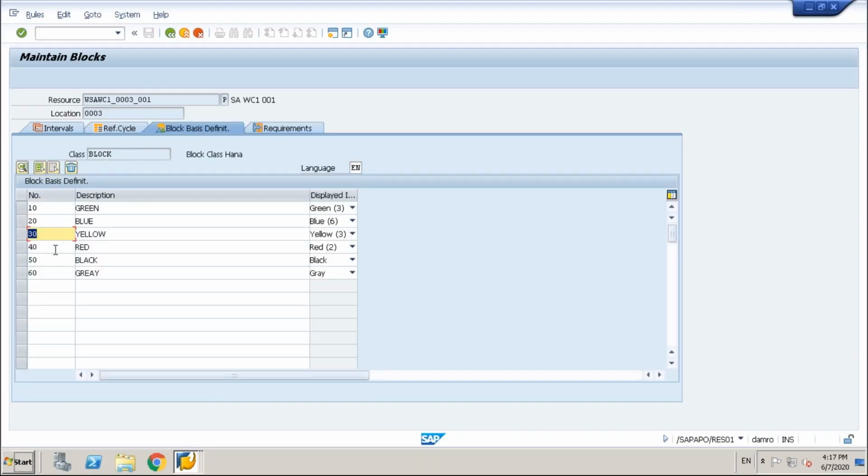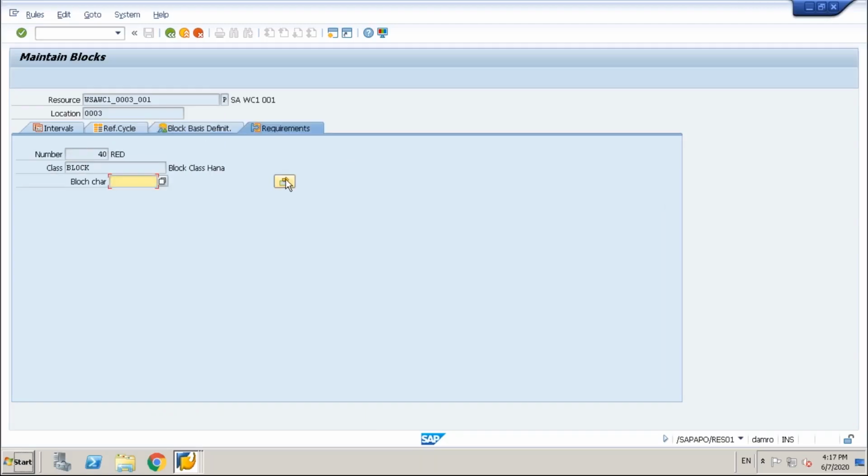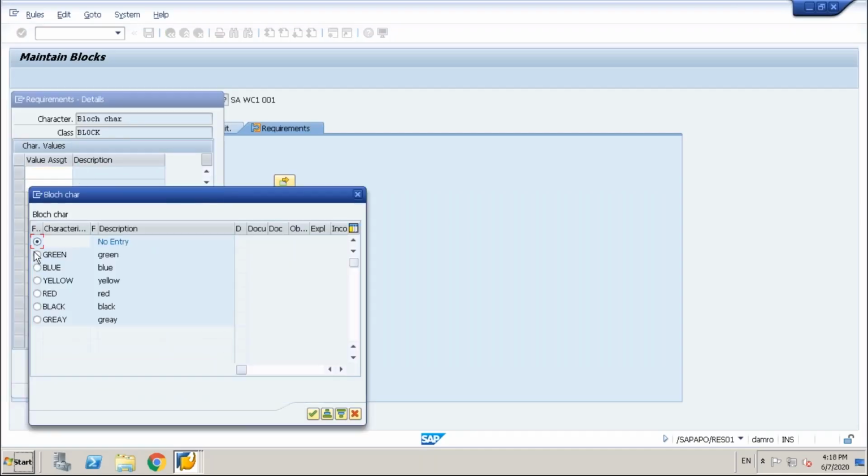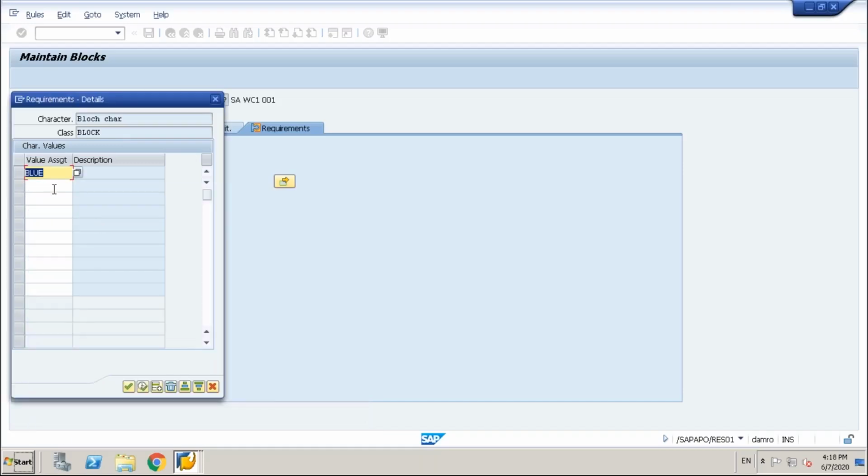So in the fourth cycle, let me have blue and black.